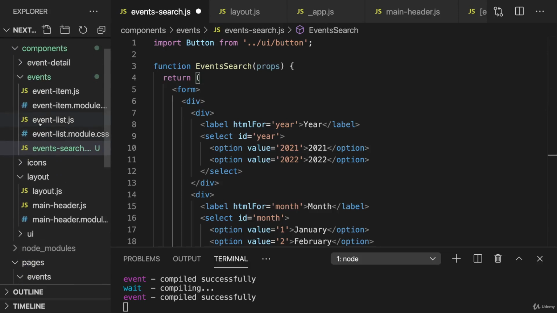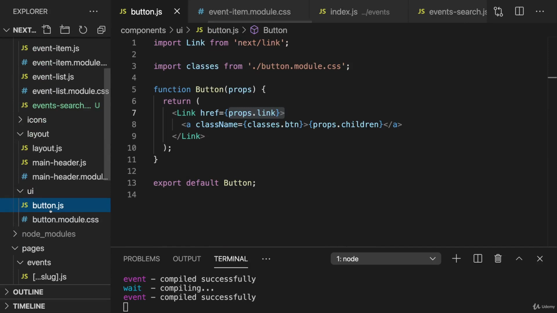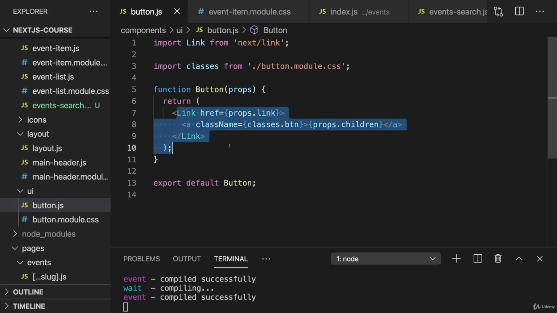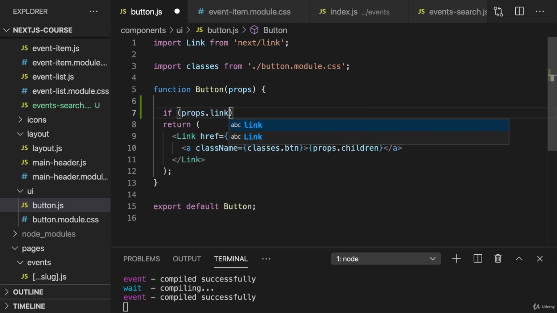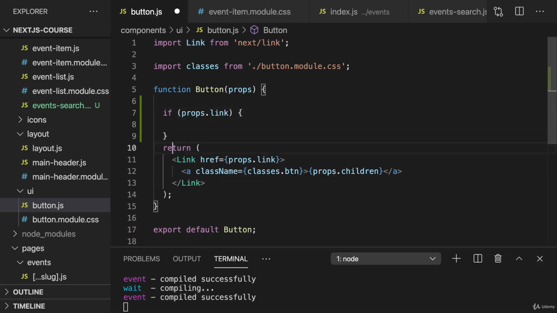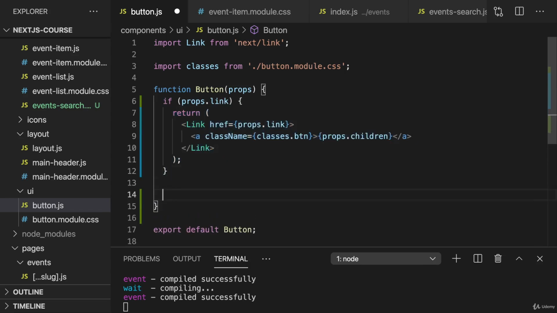And hence, we need to go back into this button component in the UI folder and tweak it a little bit. Because this button component should either render a link, as it currently does, or a normal button. And it should render a link if the link prop is set. If it is not set, it should render a normal button. So here I will simply check if props.link is truthy, so if that is set, and if it is, I'll return my link as I did before.